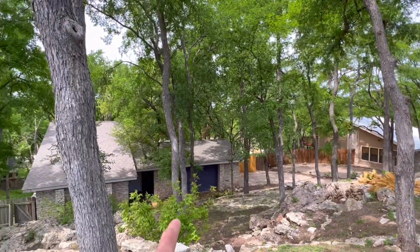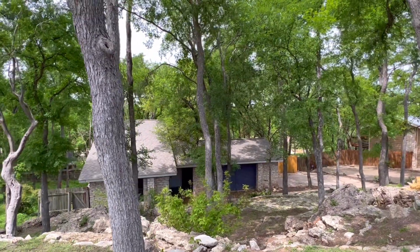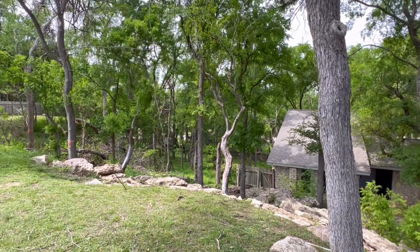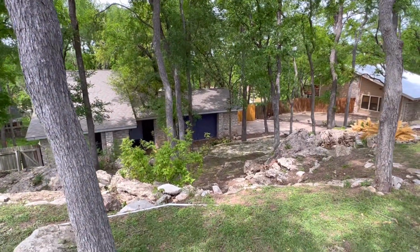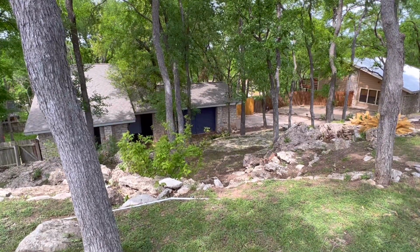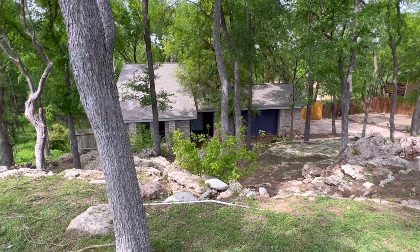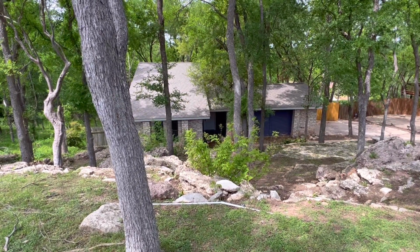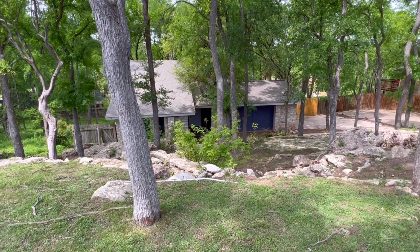Looking at this house down here, down the hill. It's 3-bed, 2-bath, 2-car garage, 1758 square feet on a nice 0.3 acre lot. So it looks like you got a whole bunch of space down to here, and you have a nice backyard. Built in 1978, no HOA, property taxes are $5,339 a year. Originally listed for $480,000. They've reduced their price $80,000. They're currently at $400,000. You'll have to excuse the wind noise.